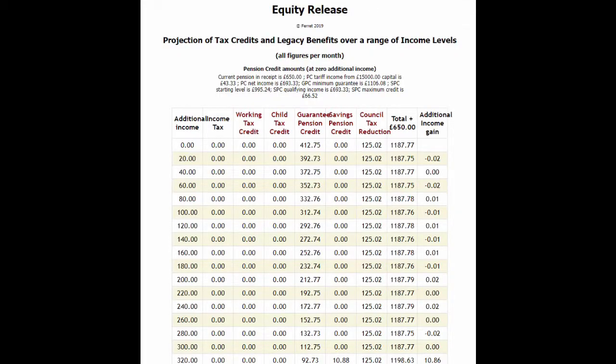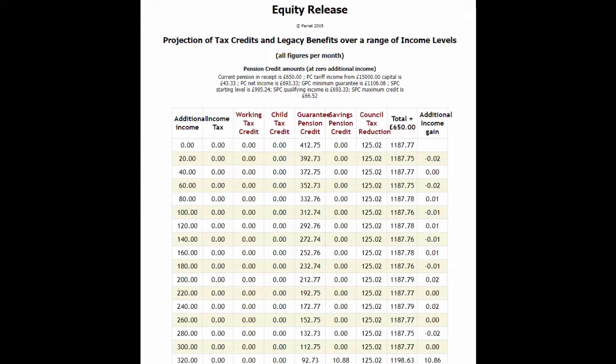This is the table that shows the effect of taking income from an equity release scheme. That can either be as a scheme which actually offers an income, or it can be because they are taking a regular drawdown of capital at the same amount, which is treated by the benefit system as income, not as capital. Irregular amounts and periods of withdrawal will be treated as capital.